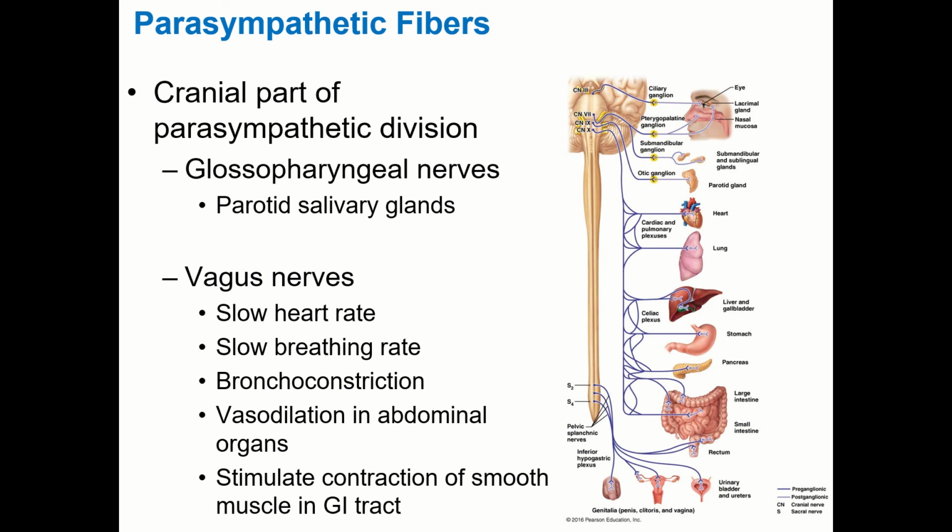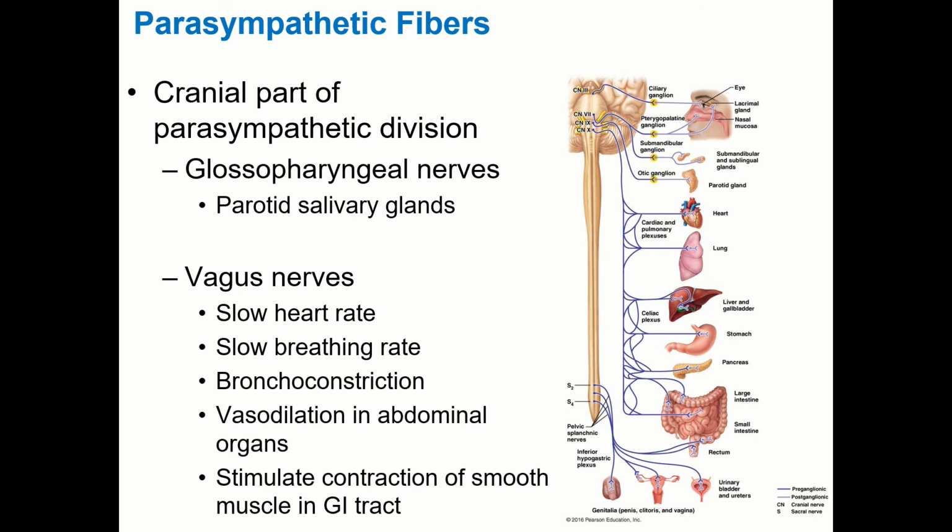And so similar concept here. The cardiac plexus is this interweaving of axons that includes actually both parasympathetic and sympathetic fibers. So the cardiac plexus relays the fibers that both speed up and slow down heart rate. Sticking with what we're talking about now, though, in the case of the vagus nerves, they slow down heart rate. They, again, act on the SA node, which you don't need to know, sorry. They slow down heart rate.